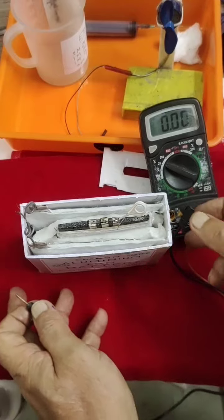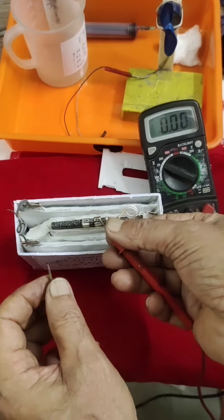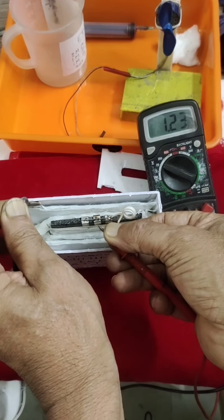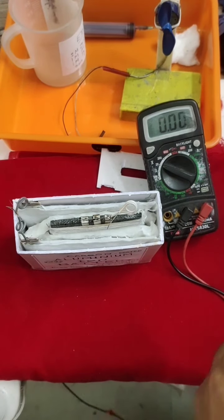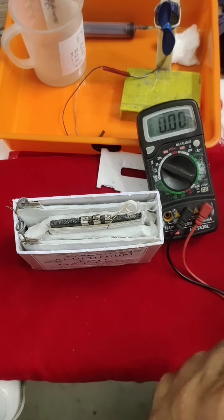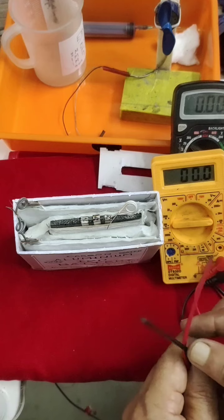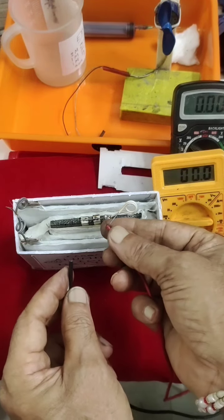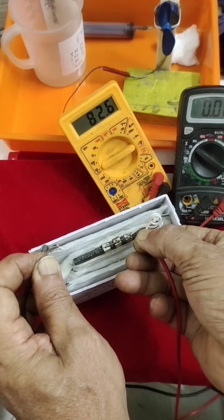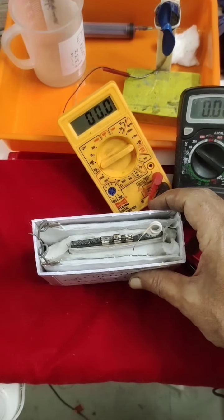We'll see what the initial volt is, because this is carbon coated, so we cannot expect immediate volt. This is positive, this one is negative. So 1.23, it is able to give 1.23 without charging. Initially, because it is carbon coated, you cannot expect aluminum activation. There will be less. After charging, we can see it. Similarly, we can see the ampere also. I kept it in milliamperes. The initial is nearly 85 milliamperes. But this battery has to be charged. These are all initial stage values. We have to charge it and see.